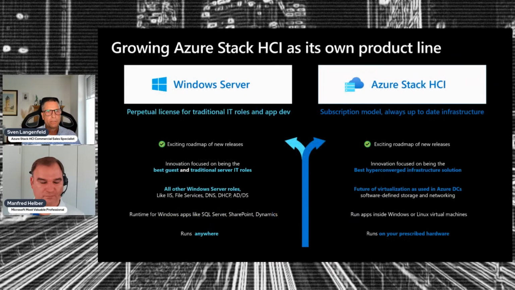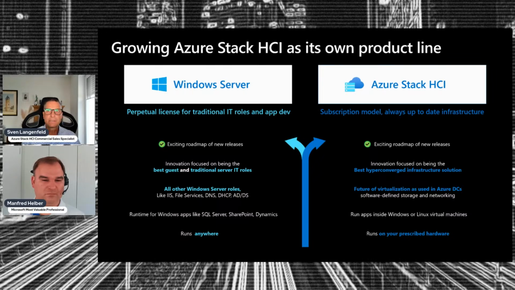Because very important is that Azure Stack HCI is a new operating system from Microsoft. So we have Windows Server and we have Azure Stack HCI. What do they have in common and what are the differences? Both are operating systems. Both include Hyper-V. But in Windows Server, the Hyper-V is a release for the next 3 years. In Azure Stack HCI, we can bring additional features more often.